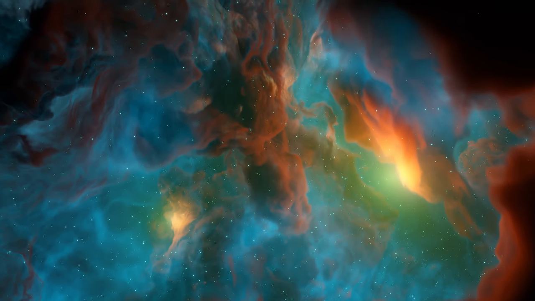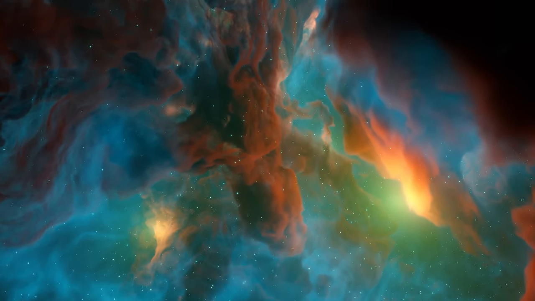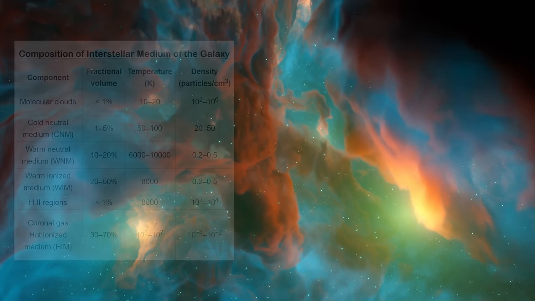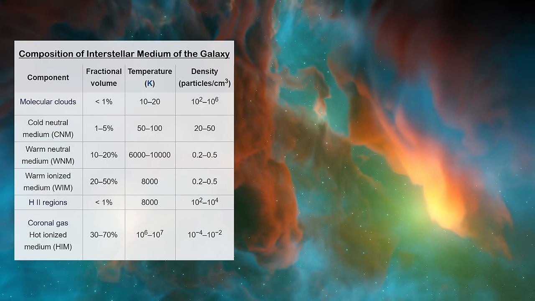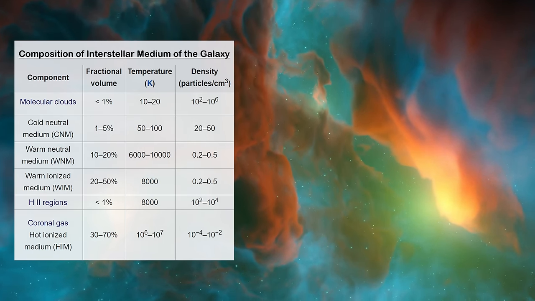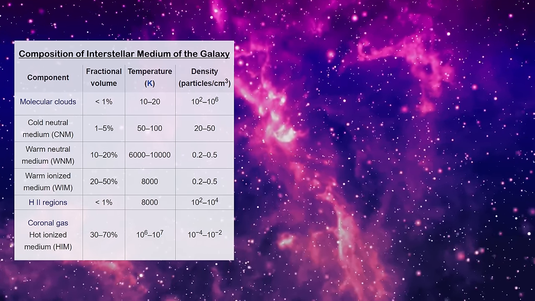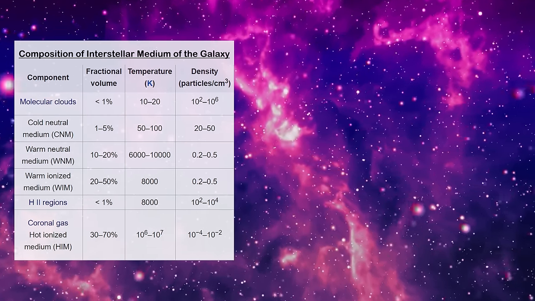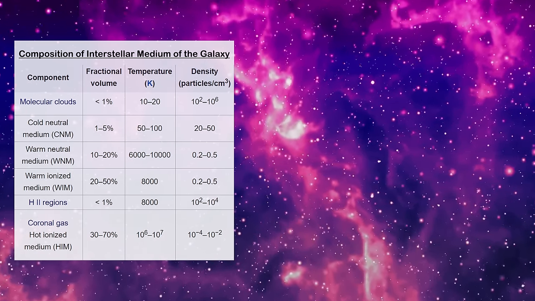When a star forms it does so from a local cloud of gas, and the temperature of that gas is quite important. Space is not cold like folks tend to think, and it used to be a lot hotter, and we still have nebulae and gas clouds that can be as hot as a million Kelvin. Even the hydrogen particles of just a few thousand Kelvin are moving thousands of meters per second, and at millions it's more than an order of magnitude higher. So they are not getting captured easily by gravity as a star tries to form.